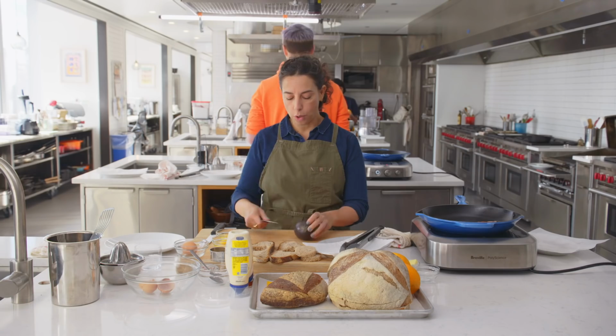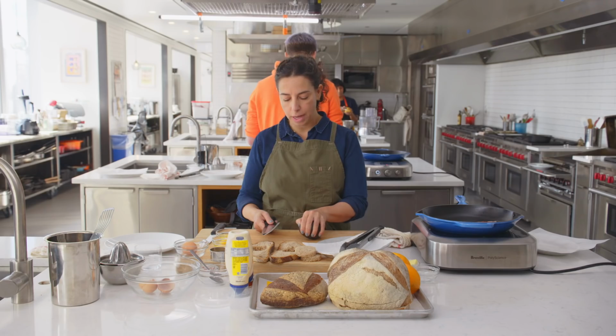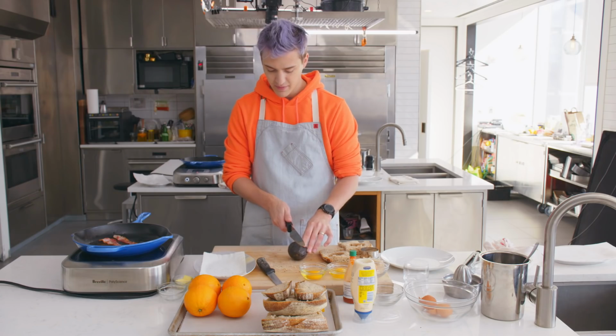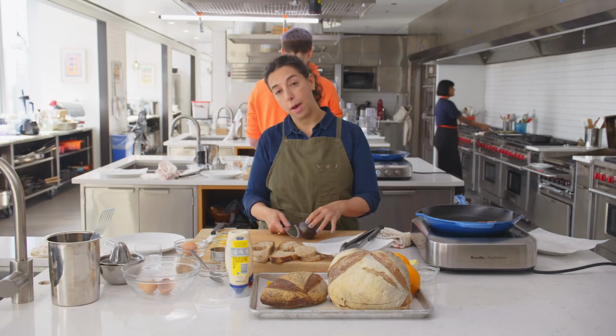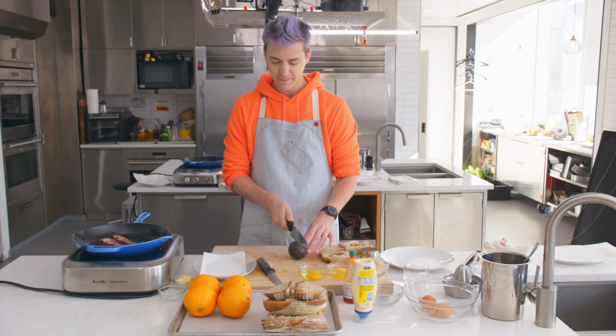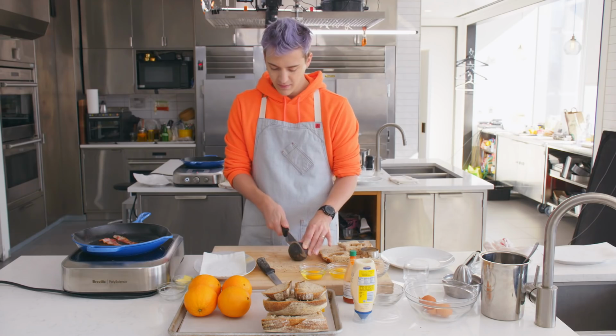Where most pits are. We're going to kind of guide the knife around the pit. Okay. Yeah, because you can't cut through it. Okay. So if you put the avocado on its side on your counter, line up the blade sort of like halfway up the side of the avocado, off to one side, and just cut in until you hit the pit.